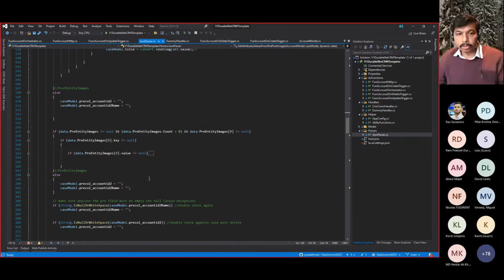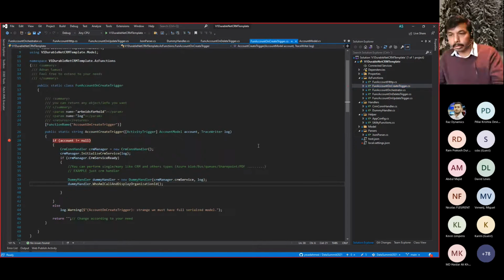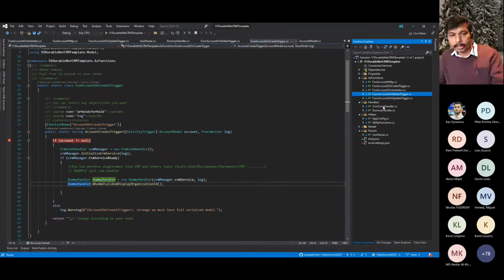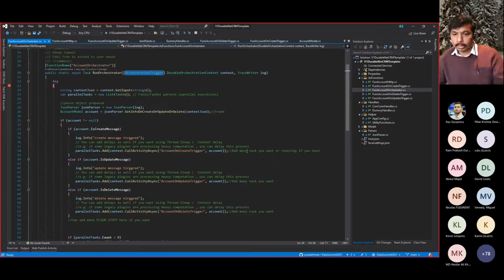This is what I was talking about in the first slide, that webhooks are the subscribers. So these are the subscribers: account on create, account on delete, account on update. You can add as many as you want, and you can also add a delay here. You might need a delay, like create orders can be delayed. You don't want it directly, or you want something else synchronous in the CRM to go first. There are a lot of options, and you can use multiple tasks. You can have many account triggers, 1, 2, 3. This is just for understanding; definitely it will be based on your task.